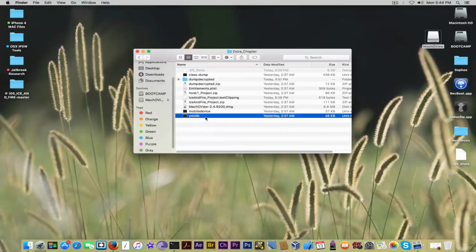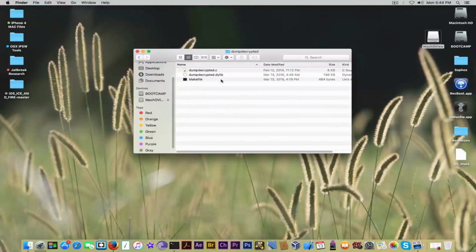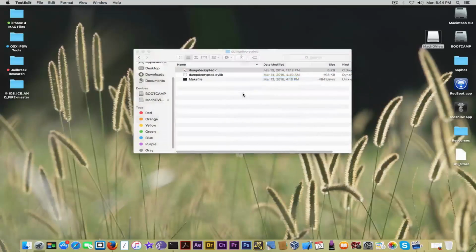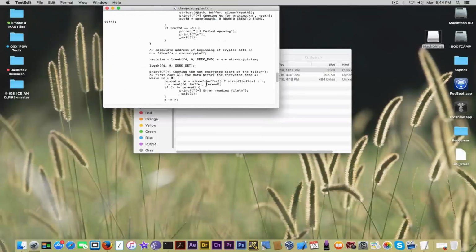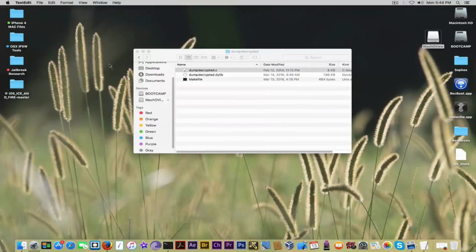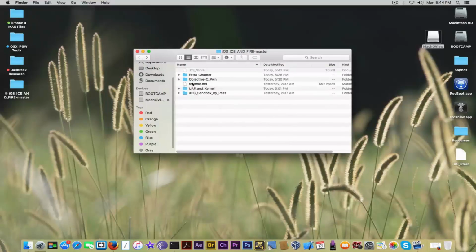And YOLO lib in class dump. Dump decrypted, it's a dylib file, also contains the C code I'm going to show you. Okay, it's containing anything from the device itself. And what I basically found in my attempt to try to compile this thing, because it's very hard to compile, nobody knows how to compile it for the moment, and the author didn't give any explanation nor any tutorials, neither any file to explain how you can use this thing.